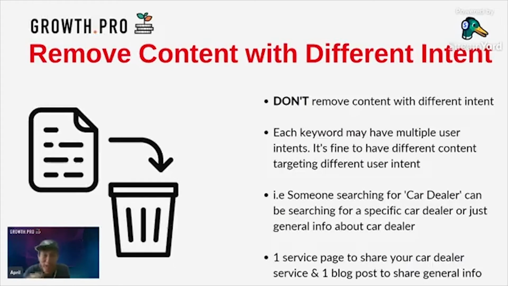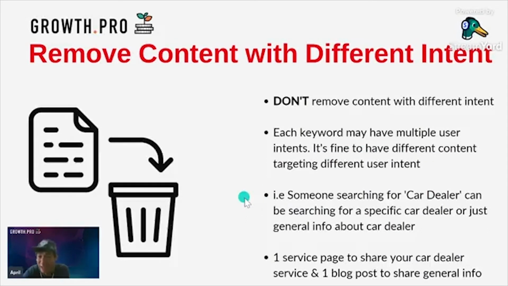Because when you do the consolidation with these different intent content, it may actually backfire and you may see your traffic drop just because you are missing out on the other intent. So just make sure that you do not remove content with that different intent. And if the different content is targeting different intent, just leave it as it is. So it's very, very important for you to understand how to check the different user intent and make sure that they are not cannibalizing each other.